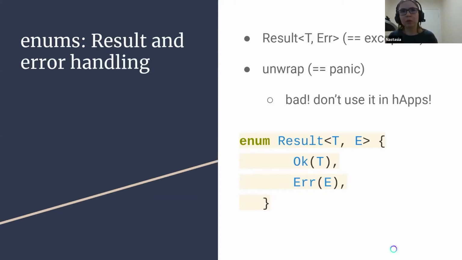The second important enum in Rust is called Result, and it's tied to the error handling topic in Rust. When we are talking about errors, there are actually two ways to handle anything going wrong in Rust. First, you could return a data type Result, which would contain the correct value T, meaning the result that's supposed to be the correct one, if your function has worked properly and returned the value that you would expect it to return.